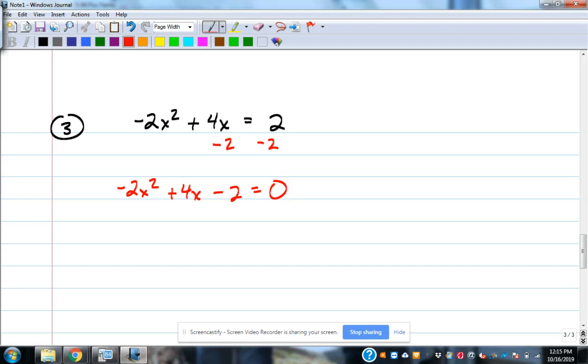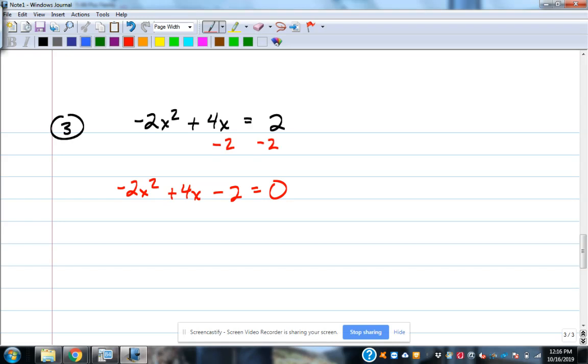What do I notice about that problem? They're all divisible by 2. Do I have to divide by 2? No. Would it make things easier if I do? Yeah, because it's going to make my numbers smaller, right? And anytime I can make the numbers smaller in the problem, that would be helpful. It'd be an ideal situation to have smaller numbers and get the same answers.